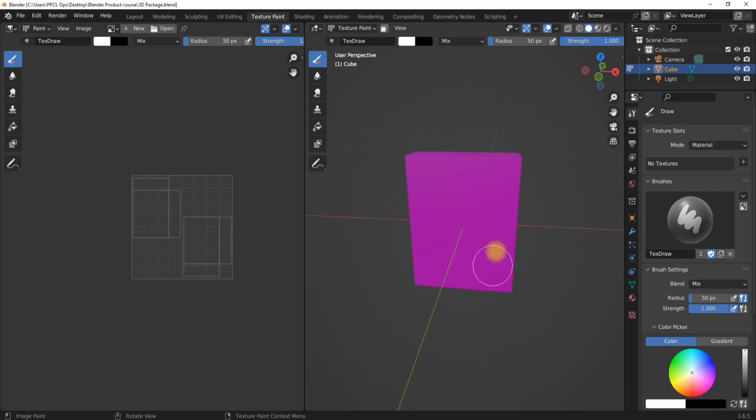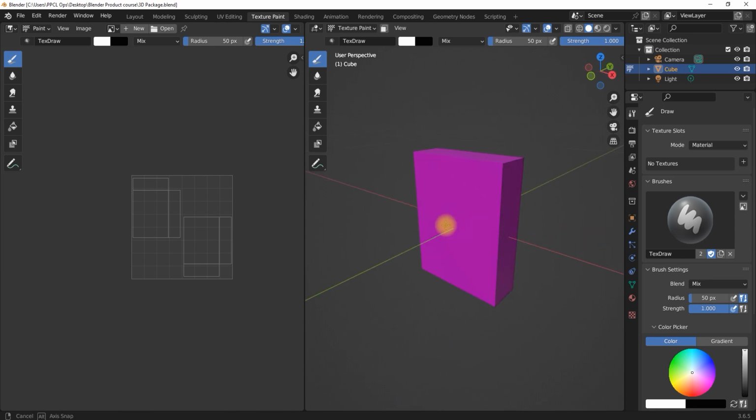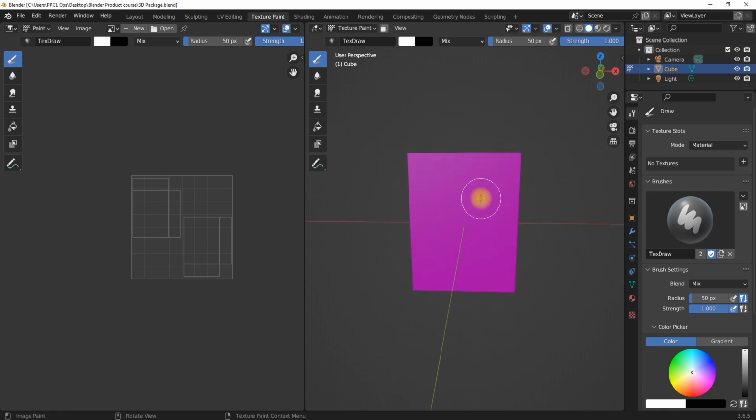So without going into the detail of this, I'll just get into what we need for this texturing. I'm going to be giving you other videos where I explain in detail everything about texture paints. But for this tutorial, this is just how you can use it to make up this product rendering and animation. So I'm not really going to go into detail for this.